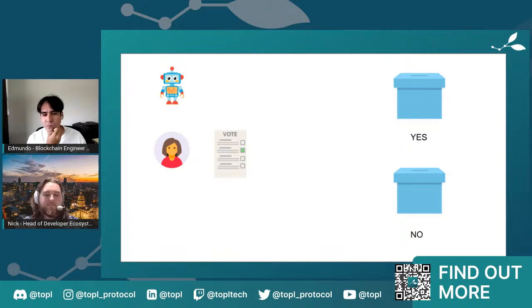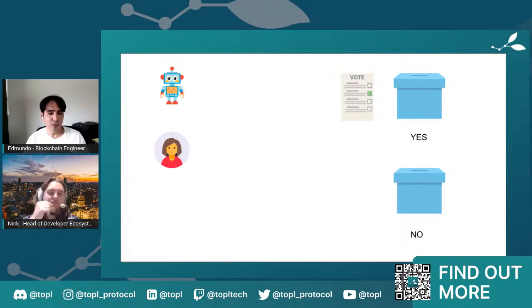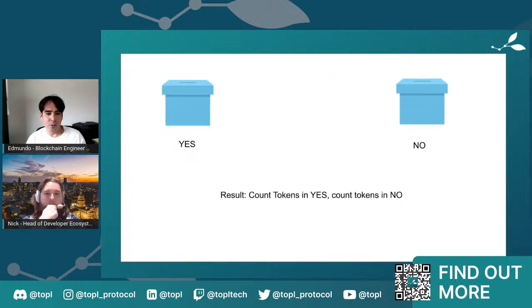where we want to vote. There will be one address designated for the yes votes, and there will be another address where all the no votes will go. After Alice votes, the vote is transferred to the chosen address, and then at the end we just want to count the addresses. We have the yes ballot box and the no ballot box, and we count the tokens in yes and the tokens in no, and that's our small process.